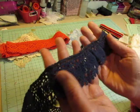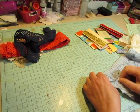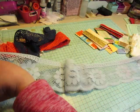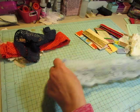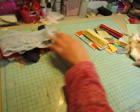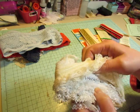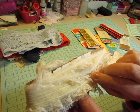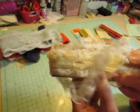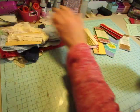And there's some navy. And a light blue. And that's wide. So there's a big piece of that. Maybe it's a couple pieces. Nope. Very pretty. I love all these laces. And then we have some, well, there's a little more lace here. There's this little gathered lace. There's two different ones. This one looks more yellow. And this is the same one that doesn't look yellow, but then there's a littler one here. So there's two different ones wrapped around that. And this definitely looks vintage. Very nice. I love vintage lace.